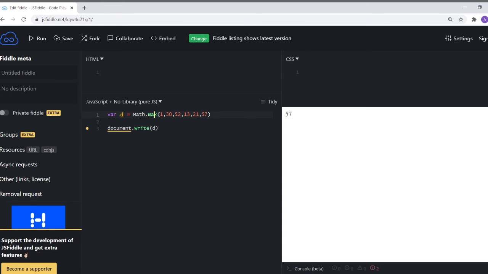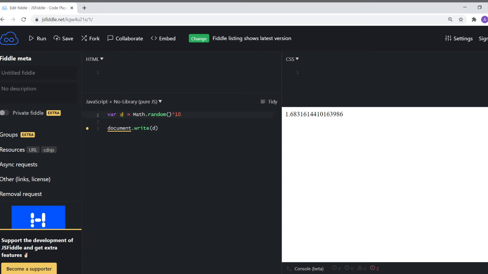And you can also get math.random, which is a random value. Math.random is a function, so you have to put these two round braces after it. If you say math.random, then you get 0.49, which is a random value between 0 and 1. So if you wanted a random value between 0 and, let's say, 9, what you would do is just multiply this by 10, and then let's see what happens. You'll get a random value between 0 and 9.